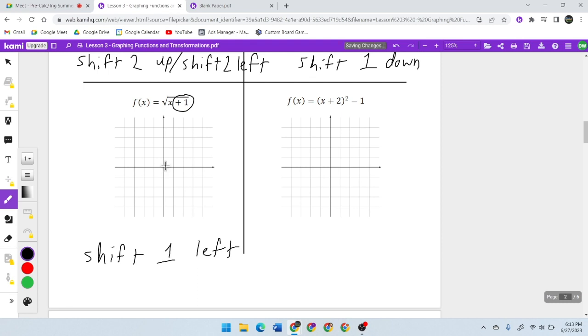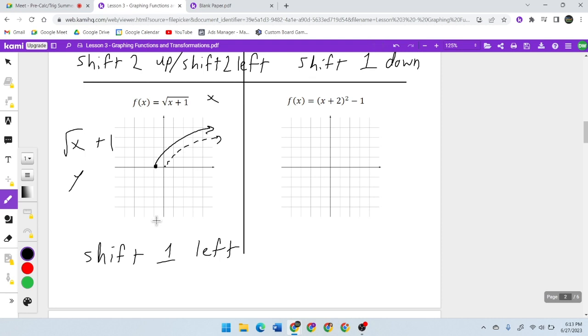So once again, in the dotted line, here's my normal square root function. And I just want to shift 1 to the left, so it actually starts here, and then it's the same general shape, and it's going to look like that. And once again, what would it look like if it was a shift up or down? It would look like this. Now let me erase my circle because it looks like it's identical. So see the difference? This is an x direction shift because it's next to the x. This is a y direction shift because it's not touching the x. Any questions so far?